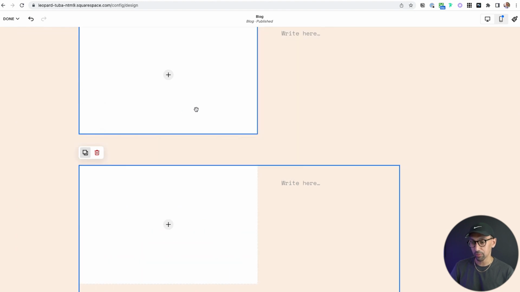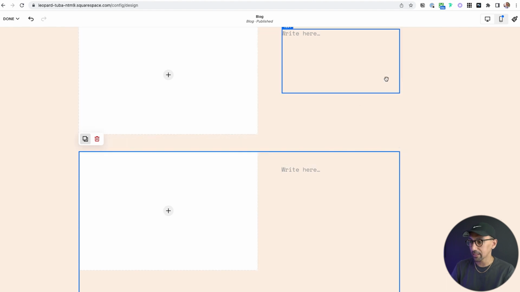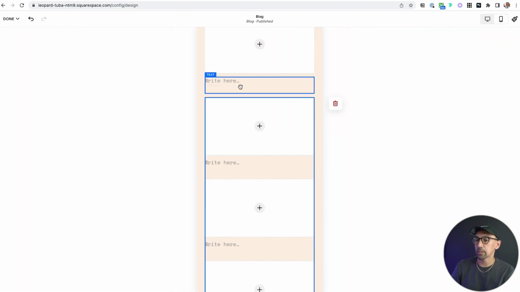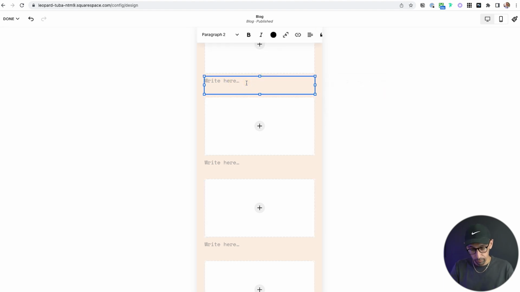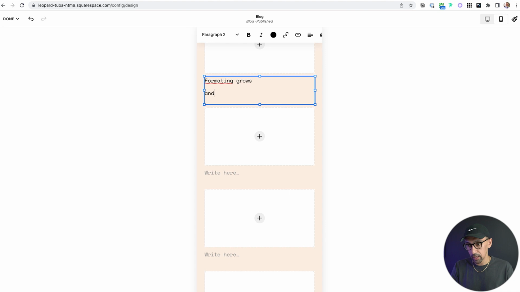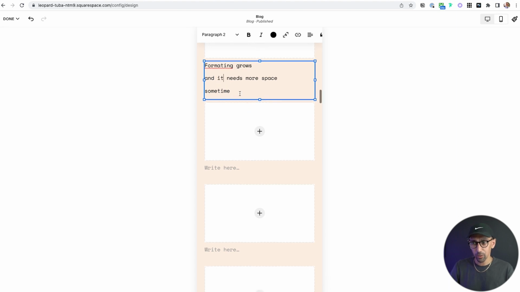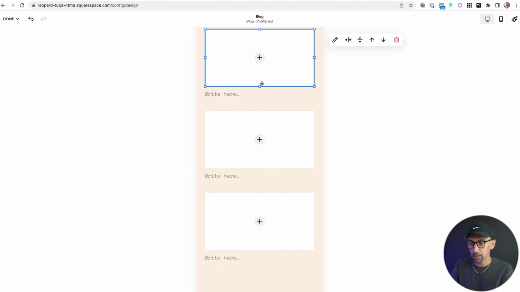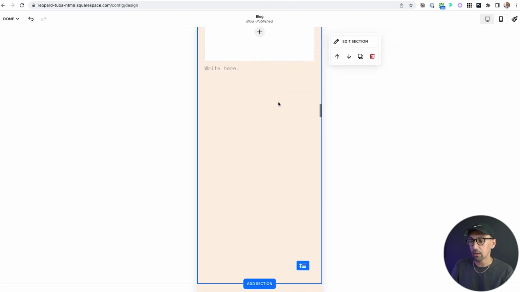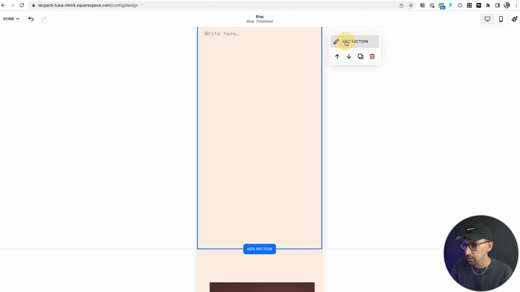The reason this becomes a problem is because when you start to format mobile, this gets a little chaotic. You can see here, for the most part, this worked out really well. But once you start adding in text and the formatting grows and it needs more space, sometimes this gets a little weird. But right now it's working actually, which is nice. It's moving the section down, which is nice. But if you need to adjust the image size or go through that and then move everything up, it's a lot of work. And then the biggest challenge here is, okay, so let's take a look at edit section.